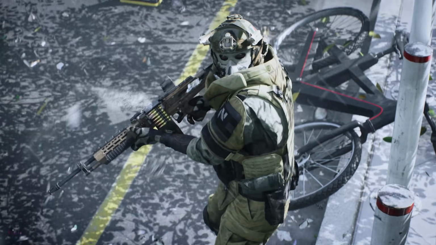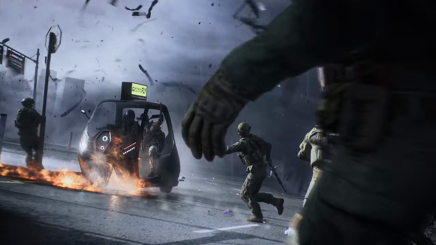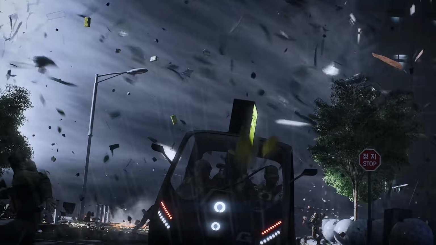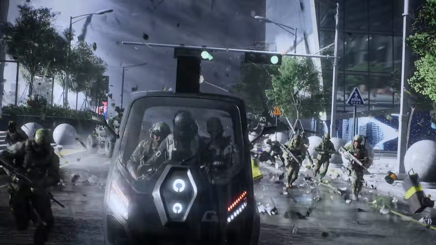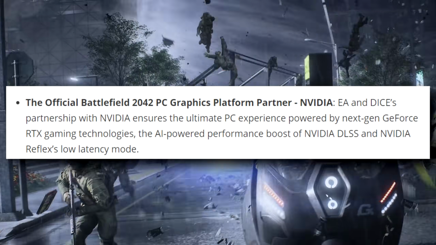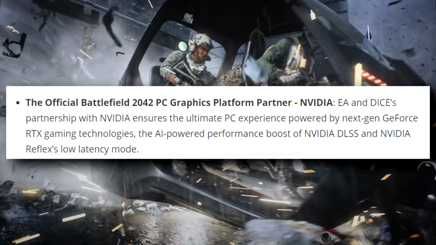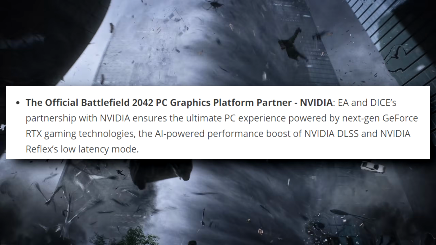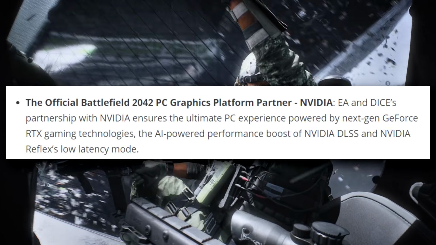And then finally for today, you know how big game franchises often have partnerships with tech companies and hardware manufacturers, that kind of thing. EA yesterday announced some partnerships, and I think one of them is quite important. NVIDIA, and the statement said that EA and DICE's partnership with NVIDIA ensures the ultimate PC experience powered by next-gen GeForce RTX gaming technologies, the AI-powered performance boost of NVIDIA DLSS, and NVIDIA Reflex's low latency mode.